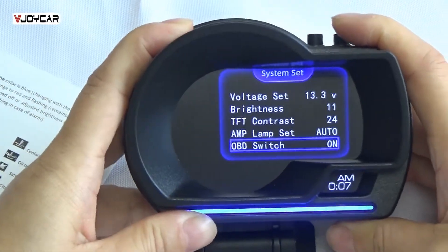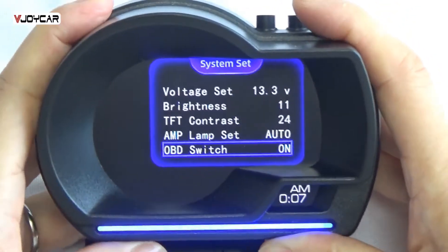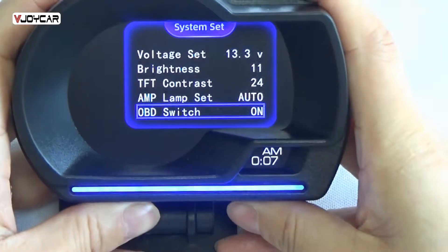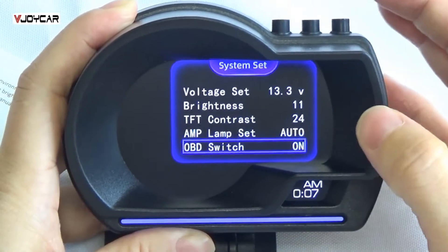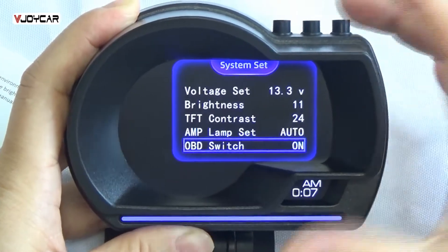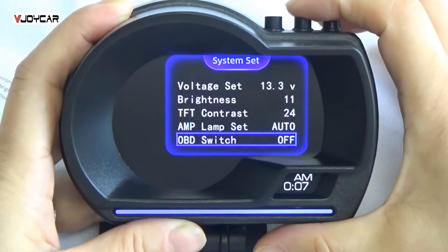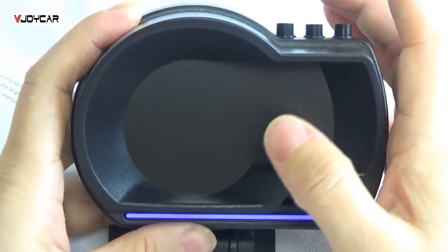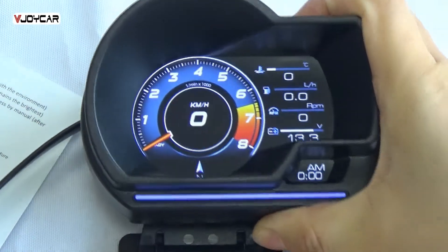As I told you at the beginning, the device has both OBD and GPS chipset. Default is OBD system because OBD can show many functions. In case your car doesn't have an OBD port, or your car's OBD2 protocol is not open or not public, your car may not be compatible with the OBD device. Then you can turn the OBD switch to off, and the device will switch to GPS working system. Now it will come to GPS working system. Thank you. If you have any questions, please let us know. Thank you. Bye-bye.